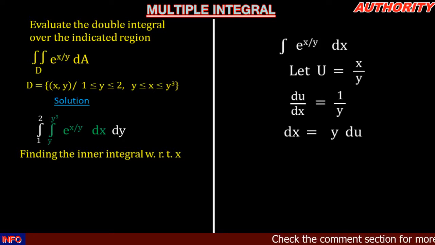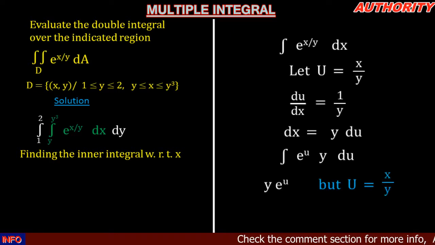Now let's go. So here we say let x over y be called the letter u. Now let's replace it. That means we're going to have the integral of e raised to power u, and in place of dx, we say y du. You get it, right? Good. In this place, we are integrating with respect to u. Is that true? Yes, that means that this y is a constant. We take this y outside the integral sign and then integrate e raised to power u. The integral of e raised to power u is the same e raised to power u.